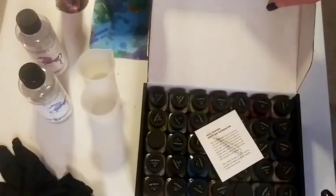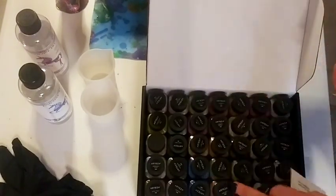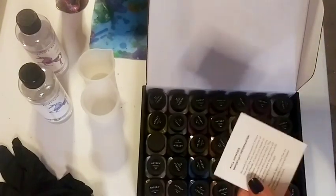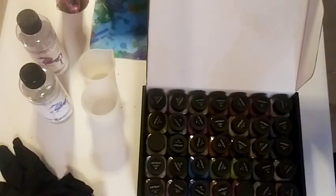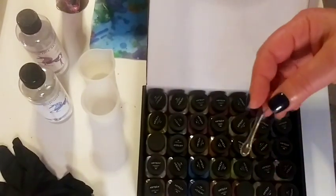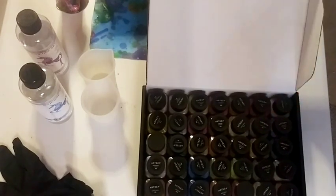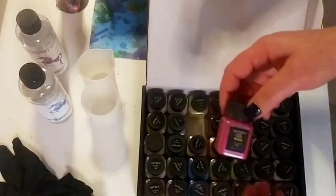This came with a little note here about if you see the bottle's not totally full, it's just that some mica powders are heavier. They're just letting you know you're not getting gypped. And it comes with this adorable little spoon, which I think is adorable. Hopefully I don't lose this sucker. So we'll see. And yeah, these colors are gorgeous. I'll just show you a couple.